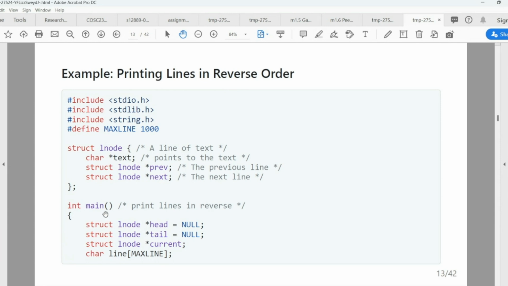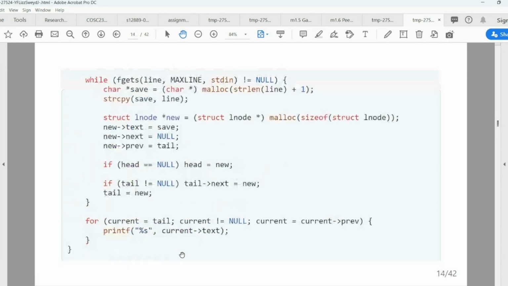Then we begin our main function, and first we will define three nodes: head node, tail node, and current node. Head and tail are null at the beginning. The current will be assigned later. And then we have this character array to store our input line.